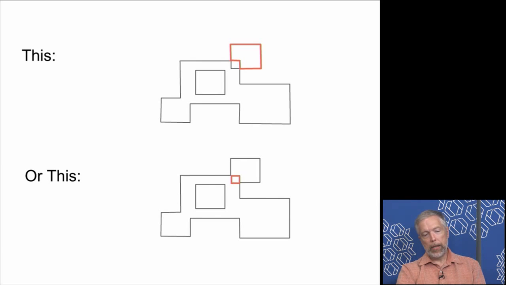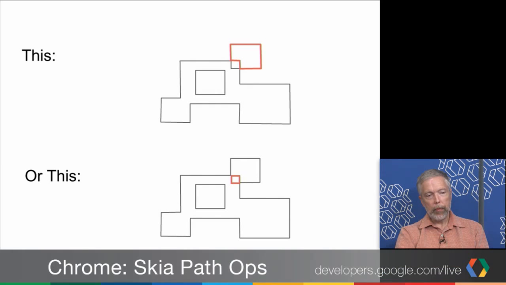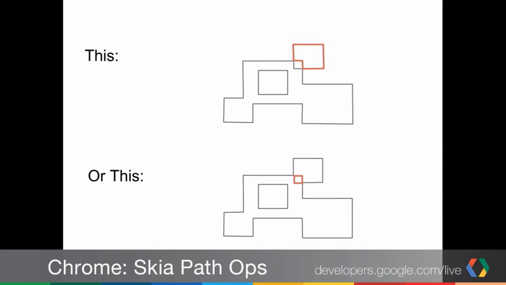There's a lot of unanswered questions in path ops. For instance, here's a shape that has more than one possible solution. When I simplify it, I might end up with an L-shaped corner, or I might end up with a small rectangle in the middle. Both of these are equally valid answers, and there's no reason to prefer one over the other. But one might be more desirable for graphic acceleration, for instance. And currently, I don't have a way for the algorithm or the user to choose one over the other.